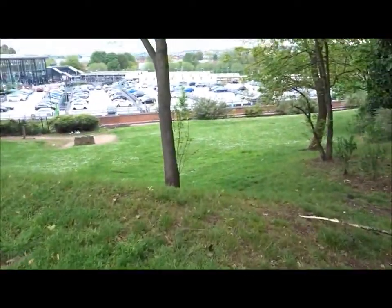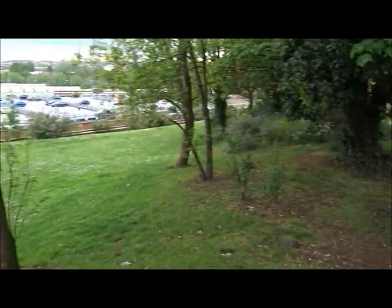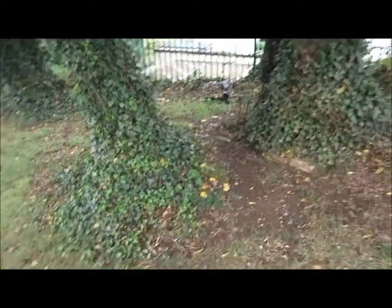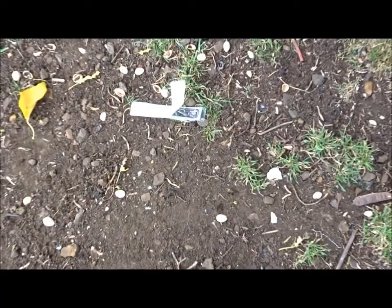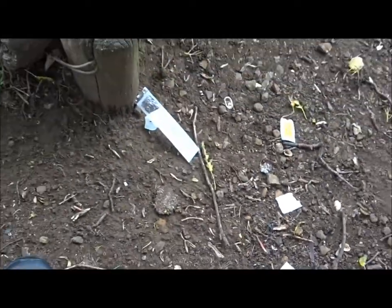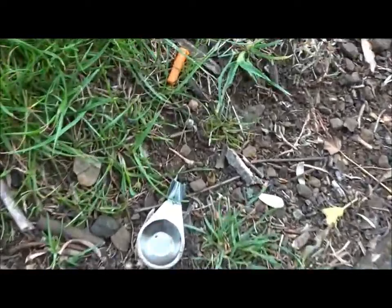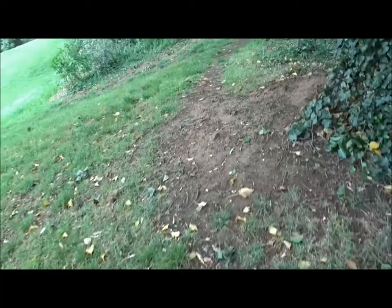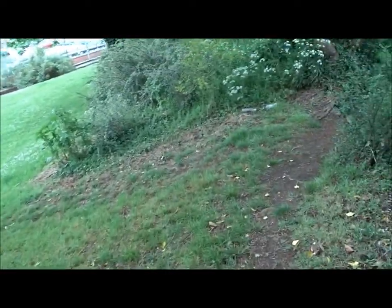Just got to be careful where you walk, because I saw somebody doing things with a needle earlier. And, you know, it's dangerous, there are needles everywhere. Like here, look. See if you fell, Sheila. There's an insulin needle wrapper there, look. See? And wipes. A little pot for drawing up the fluid. There's a lid of a needle. There's blood there on a wipe. So yeah, it is dangerous to walk about. You'd have to be very careful with children, wouldn't you?